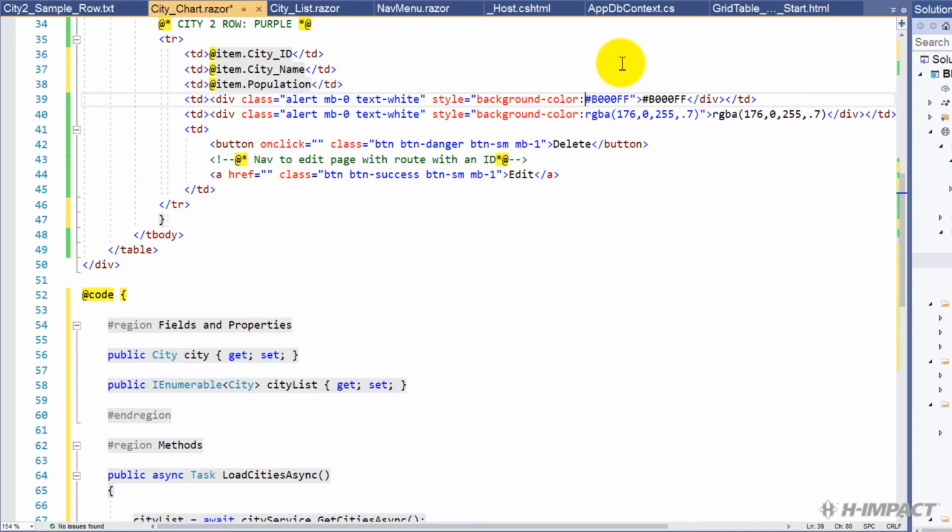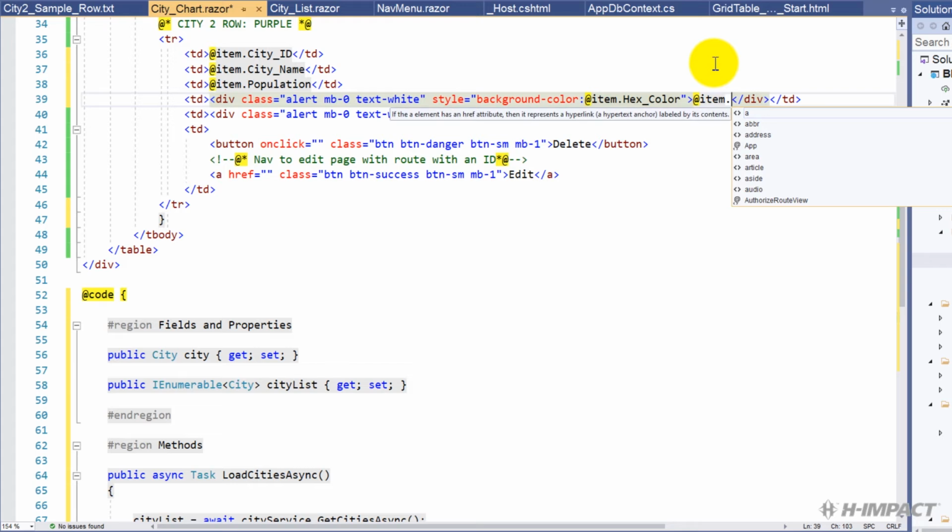Now for the hex color background color, @item.HexColor. And for the label for the hex color, @item.HexColor.